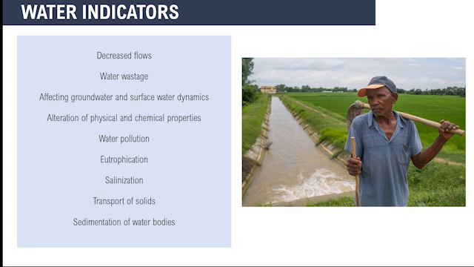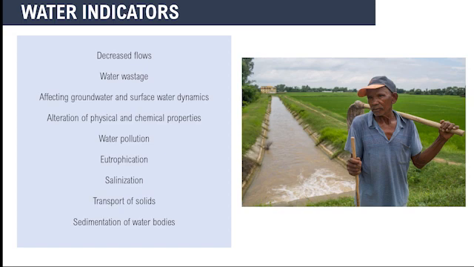Transport of solids is also any kind of solid that we are throwing. I'm using the same example again because I think they are good examples of the activities that we are doing. If we are doing a concert in the open air and we don't take care of the waste management, after the rain it can go to the water, and at the end it will end up in the ocean. Sedimentation of the water bodies is when we are removing, for example, some vegetation from the shore of the river.